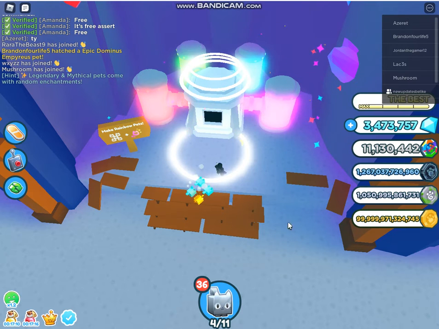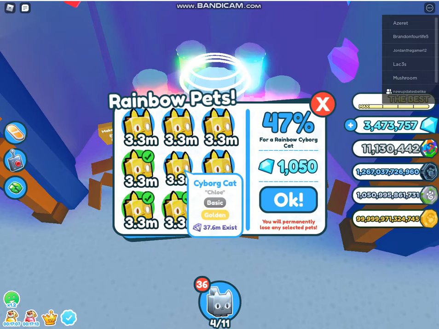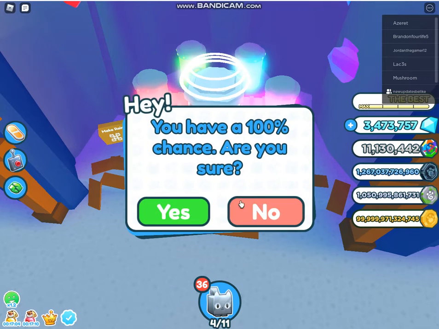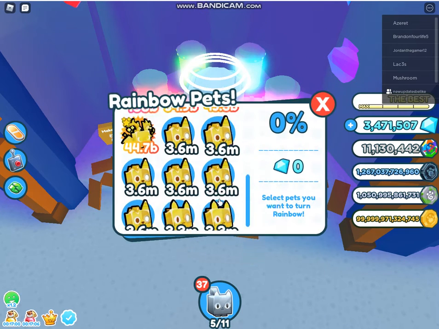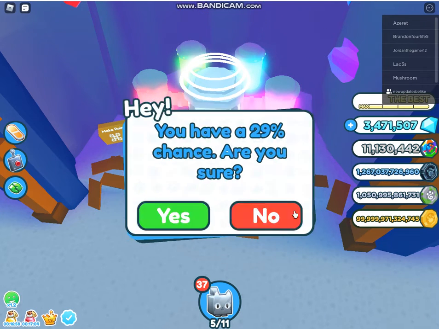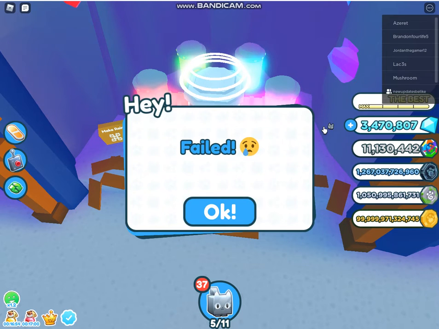Like, you have the message that says you need to do that. Otherwise, it won't work at all, because you won't activate the quest thingy. So, let's just make a few rainbows. You just need to have about three. I don't care how much. Please work. Didn't work. How sad.